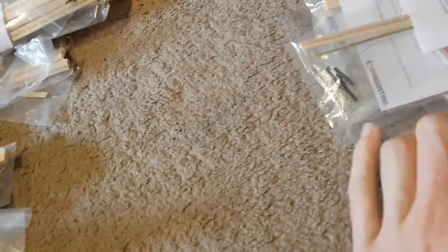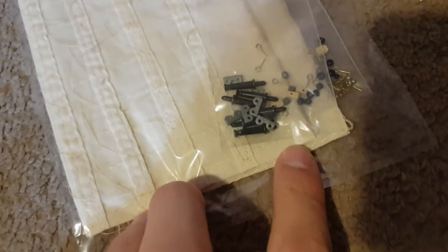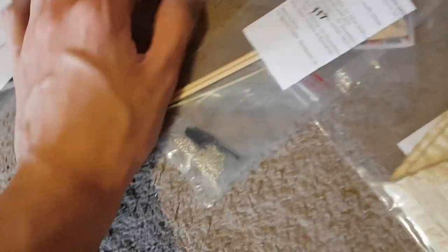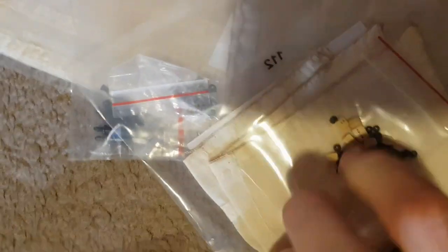Finally, this unboxing is very long. 110. A mast, and parts for dead eyes, things like that. And I keep saying dead eyes, they're eye bolts. More mast pieces. 111. I can see it there. Masts, blocks, cannons. 112. Got more masts. Little sail pieces. Sails here. 113. We have masts.